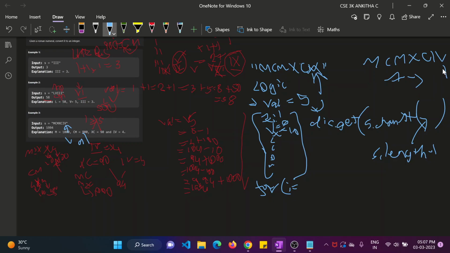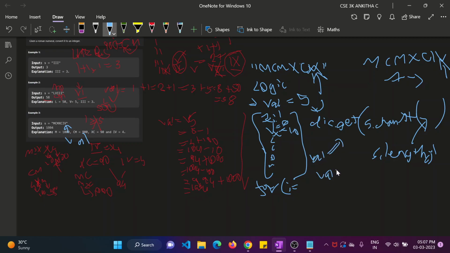But we need this index value. That is, if you observe, index 0, 1, 2, 3, 4, 5. So this will be s dot length minus 1. So we shall get the value of the key character V from the dictionary. So that will initialize the val value.